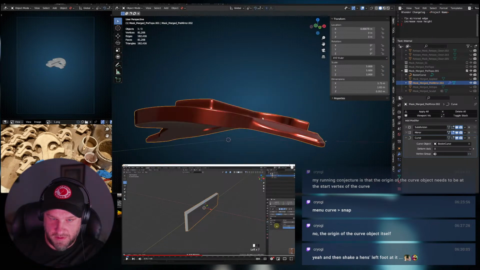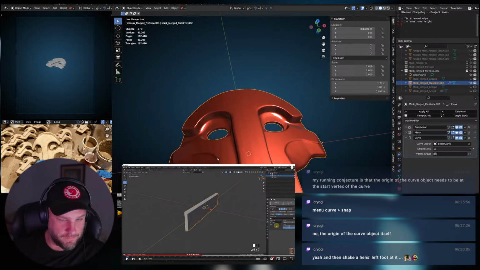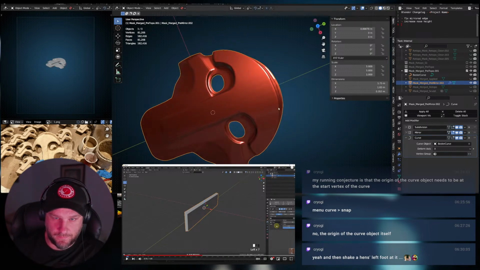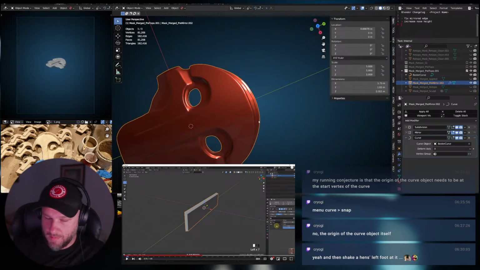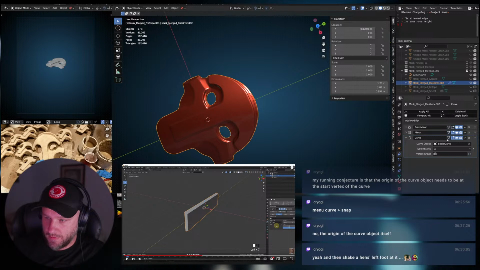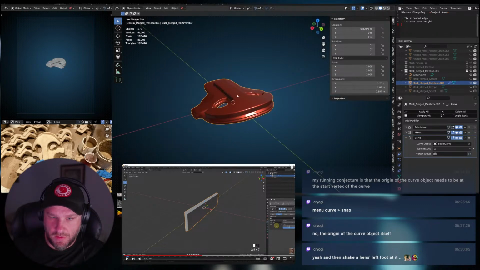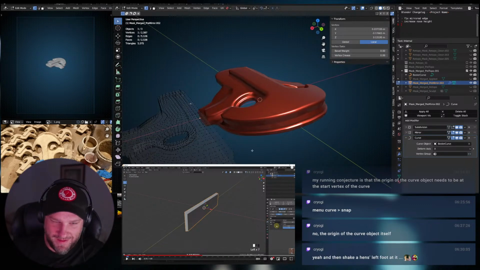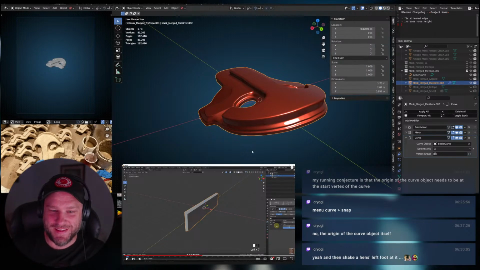Let me see. That's probably pretty good. Okay. Cool. So, I mean, this is what's so stupid about this. You have to move the object off of its origin point to make this curve work.